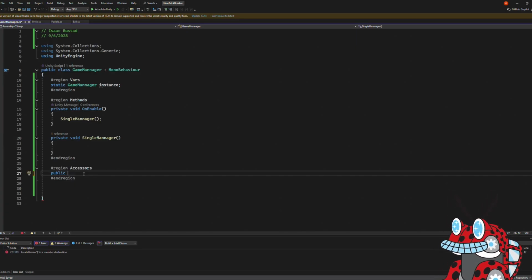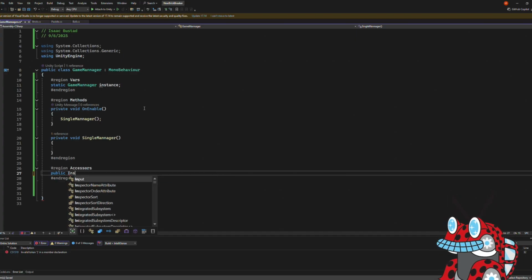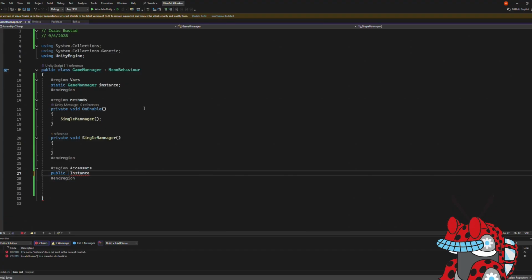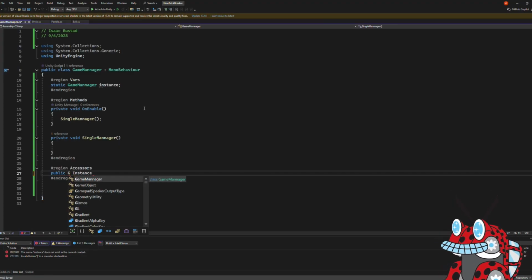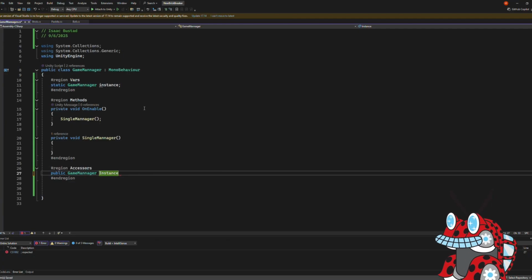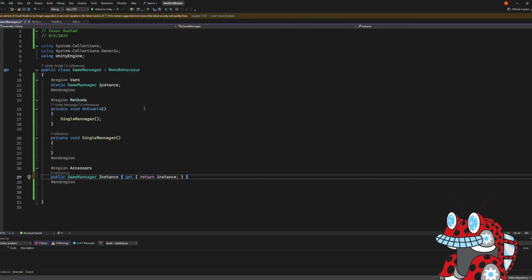So we do public, and then we think about it, and it would be instance. What type is it? Game manager. So public instance of a game manager object, and this is going to get return instance.